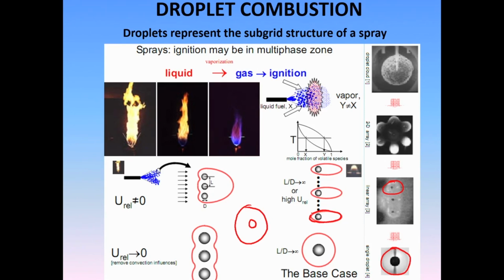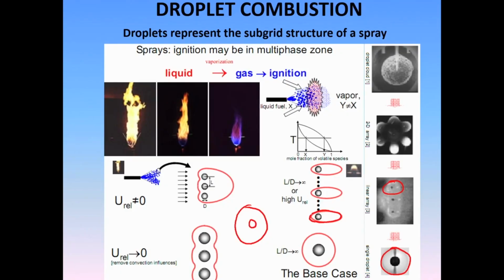In sprays, the ignition happens, that means the fuel has to be ignited in the multiphase region, right. So, if you once again look here, for example, there is a spray coming out which contains millions of droplets. This is ignited right over there, and then you get this flame structure. If you look closely at the flame, that means if you take a region and zoom into it, you will find that there are multiple droplets with an encompassing flame around them.